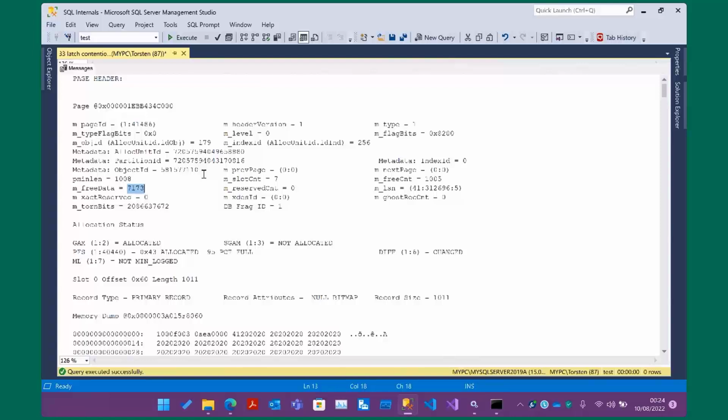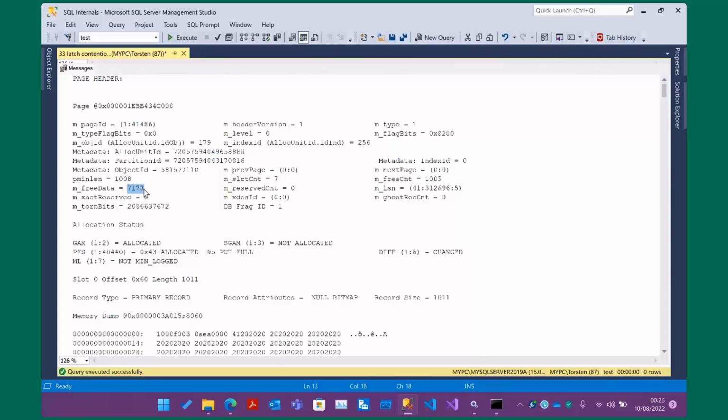So first of all, SQL Server has to read the position where to insert the record. In our case, the next record will be inserted at the offset 7173. So it has to read the information. That means SQL Server has to latch the page with a so-called shared page latch. A shared page latch is compatible with any kind of other page latch, but not with the exclusive page latch. That means several threads can read the same information.